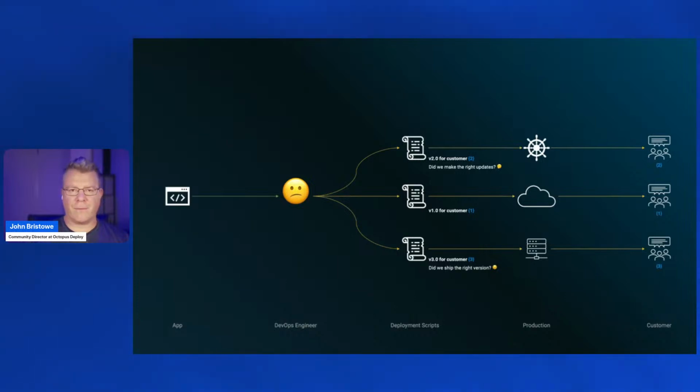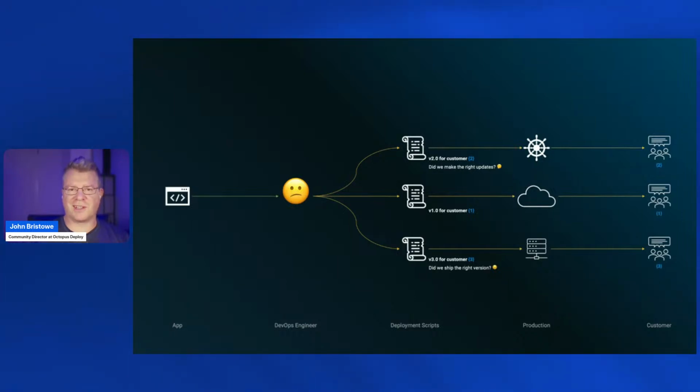As your business grows or as your app evolves, you may have new customers that come on, and you may want to service those customers with different types of applications. Those applications can be hosted in a wide variety of environments. For example, here you can see I have Kubernetes, cloud, and on-premise solutions in production. I may have different versions depending upon my customers of my app.